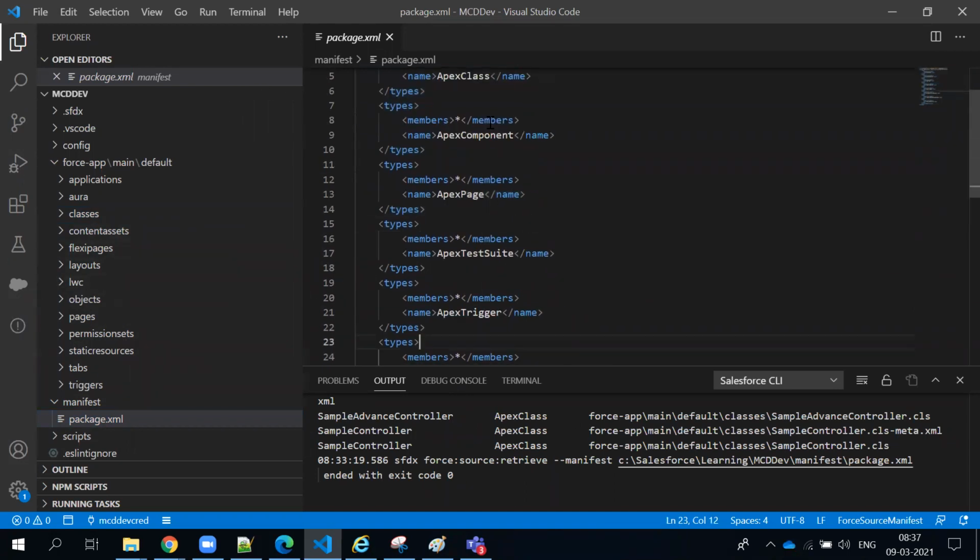And most of them are dev components. So if you wanted to bring some configuration standard components like, say, objects or fields, profiles, of course if you give this type, it will bring them. Instead of Apex component, you're going to put profiles. Instead of Apex profile, you're going to put object, custom objects, standard objects. So those will get all the components of that particular custom object to the local here.